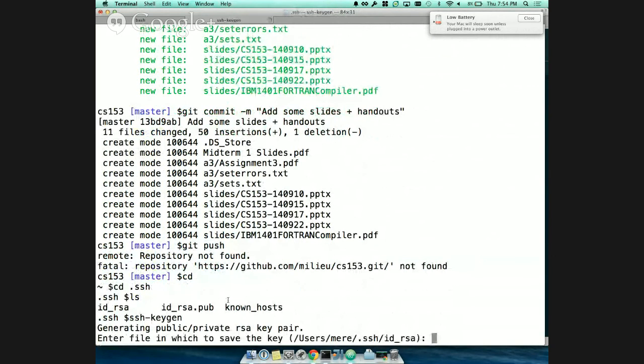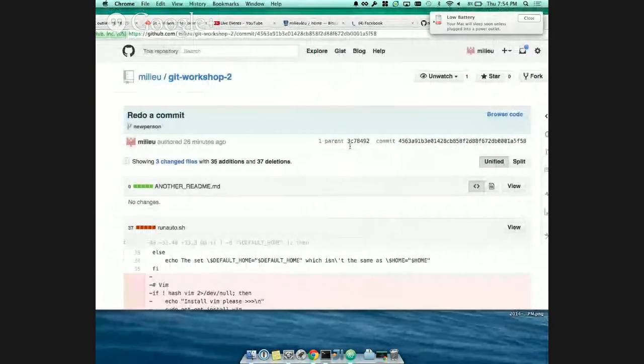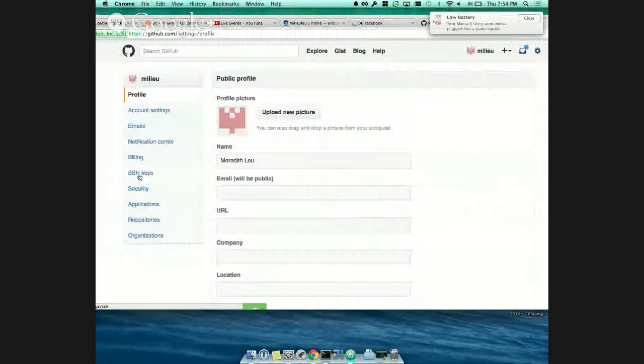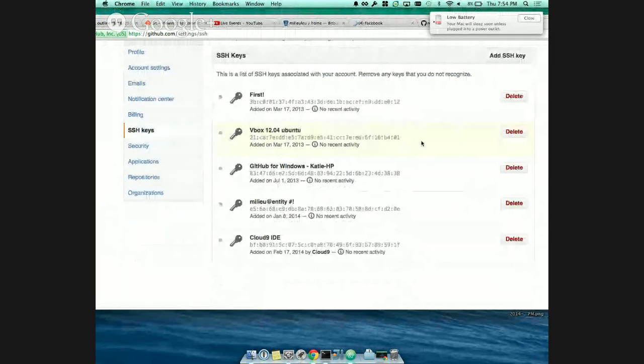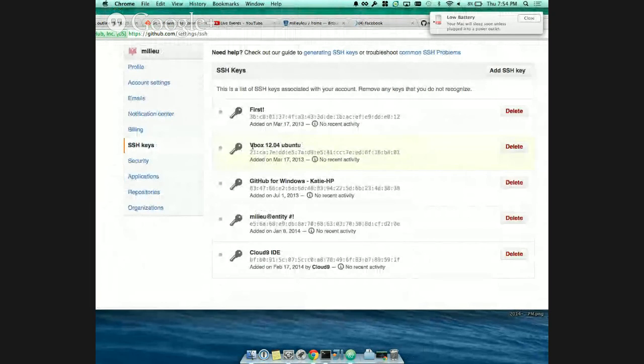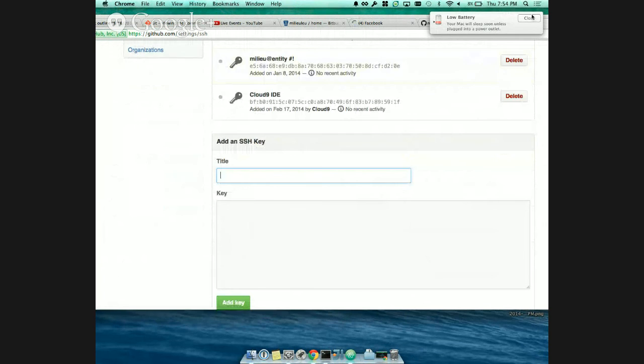All you would need to do is copy the contents of this public file into a part of GitHub, like over here. I have quite a few here, but you would just add an SSH key, and from there on out, every single time you do a git push or a git clone from a private repository, you wouldn't need to deal with typing in your username and your password over and over and over again.